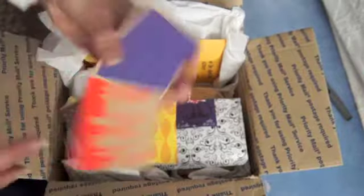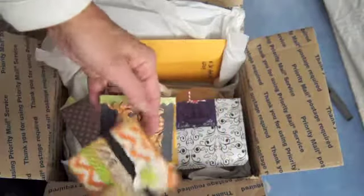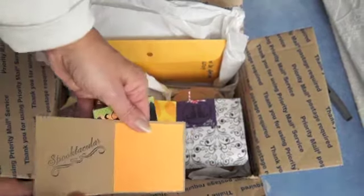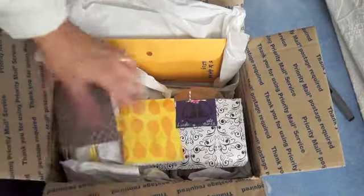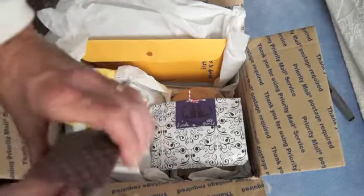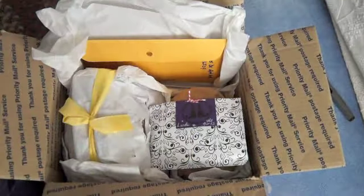Oh, and it has some little... oh, isn't that cute? With the little boo and the blood dripping. Oh, these are so cute. Thank you. Great little thank you cards. Spectacular. Very cute. And then those are in this little bag. I love these little bags you're making. And then this one has a little card in it too. Oh, and this one just says, thank you.